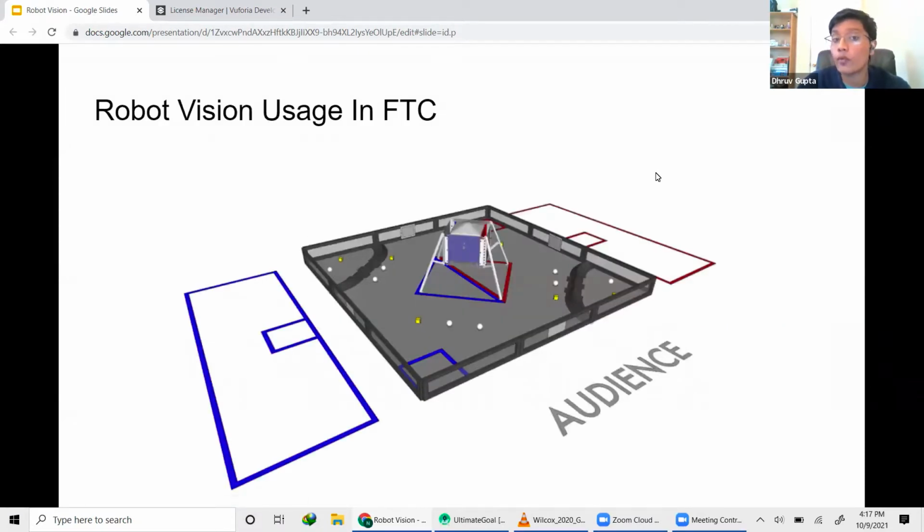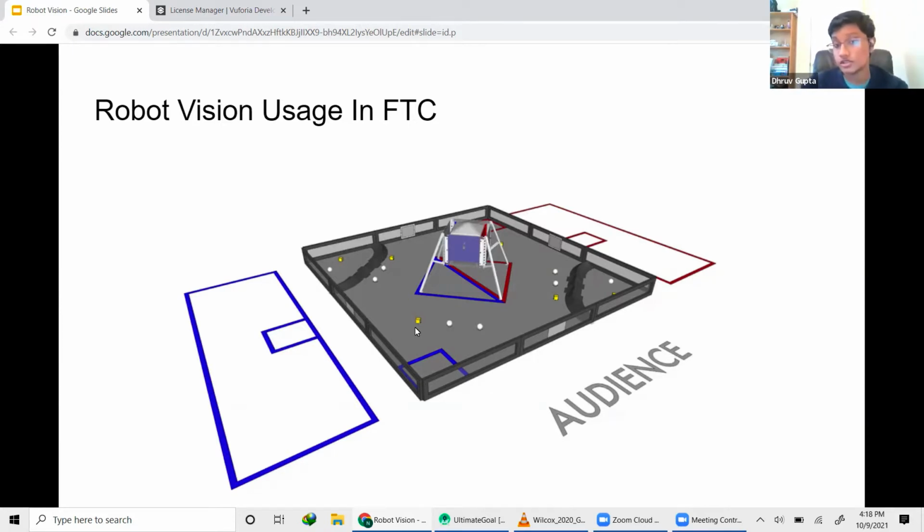Now, firstly, let's talk about where and when robot vision is used in FTC. Every season, there'll be a specific challenge in Autonomous where you'll have to detect something, whether that be a duck, like this year, also your team capstone this year, or in the example here from Skystone, we had to detect this Yellowstone and which position it was on. It could have been either on the left, the center, or the right. A couple years ago in Skystone, we had to detect a stone with a special image on it, things like that. Every year, you'll have one of those autonomous challenges.